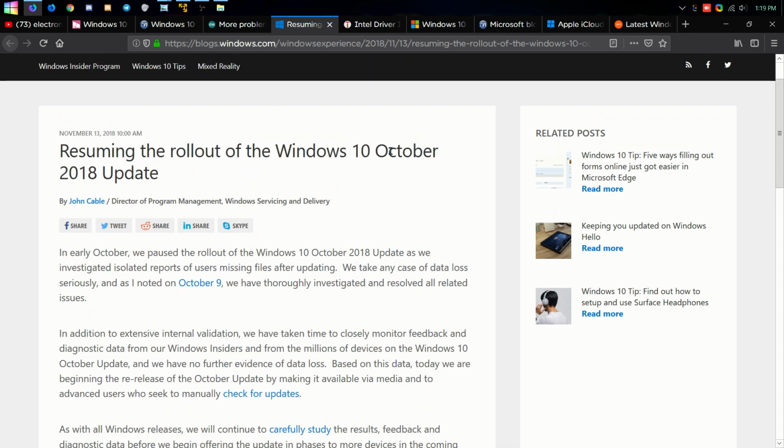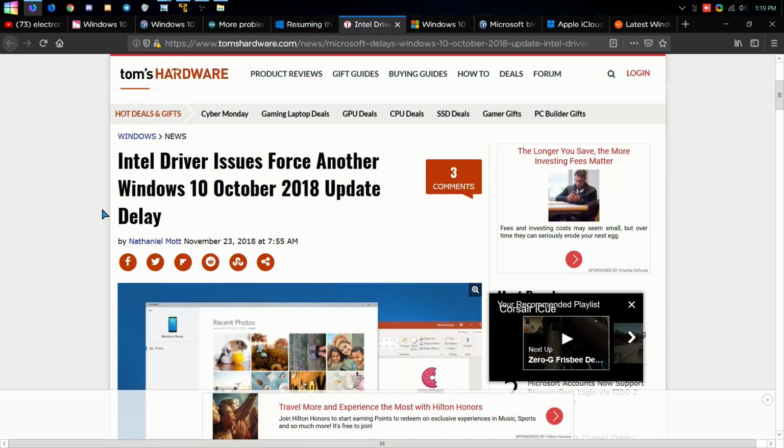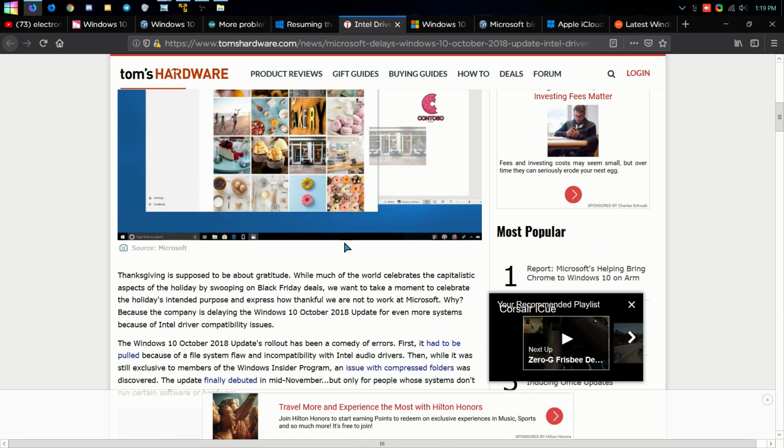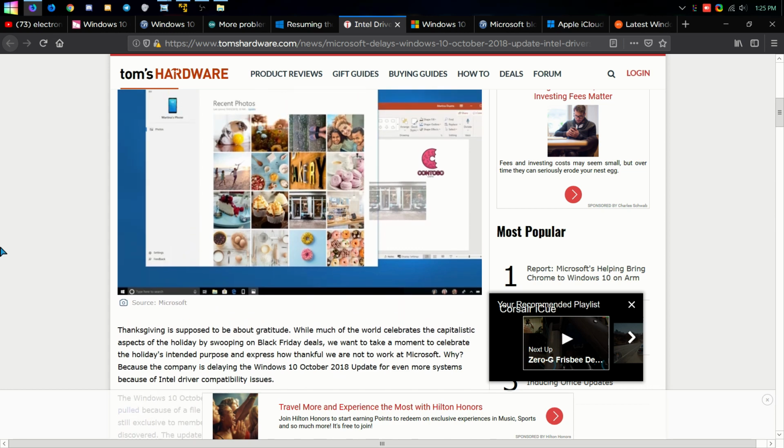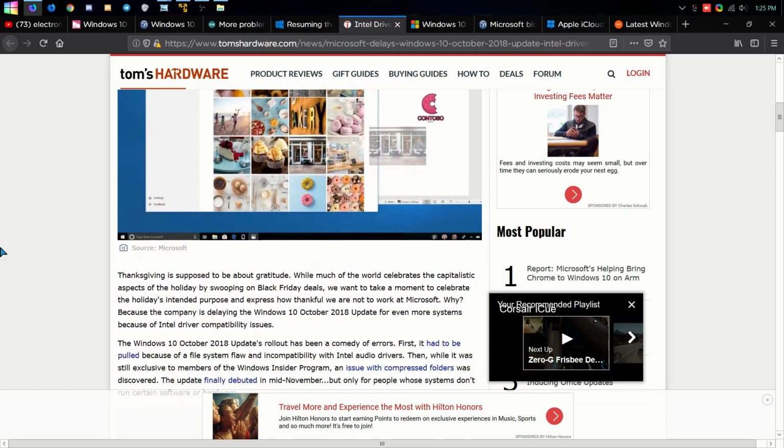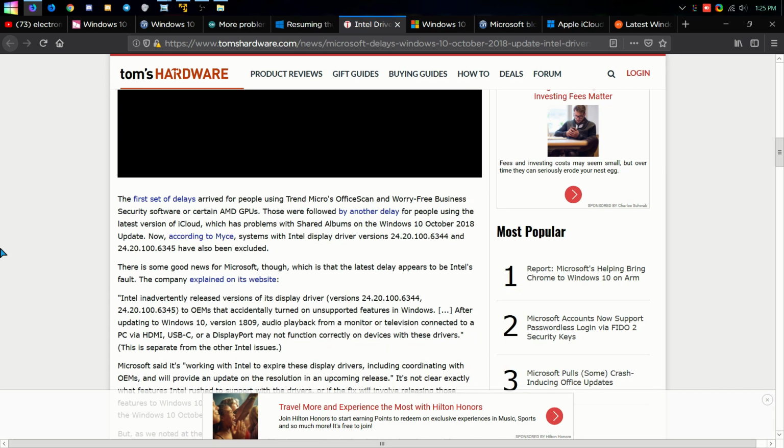So they re-released it. And then another issue came up with Intel where pretty much if you have newer Intel drivers, it won't allow you to update. Okay, so I'm back, but pretty much the deal is that if you have a newer Intel, it won't let you update because of certain issues.